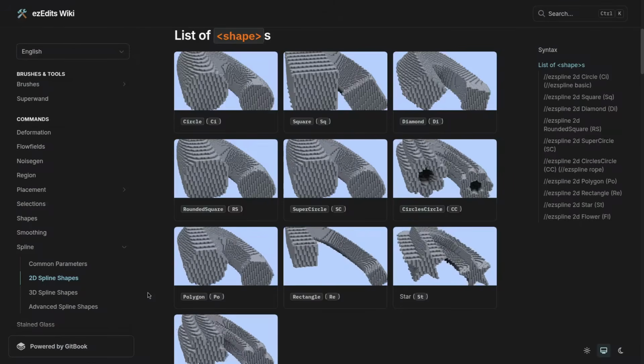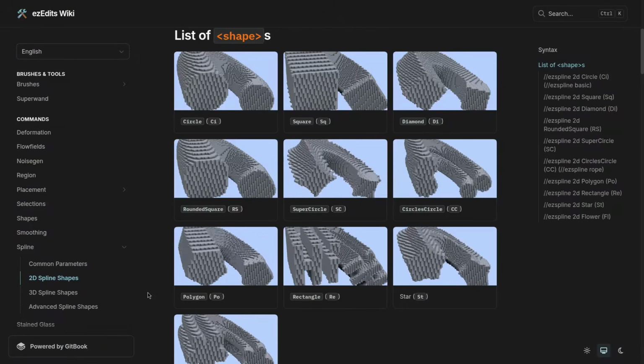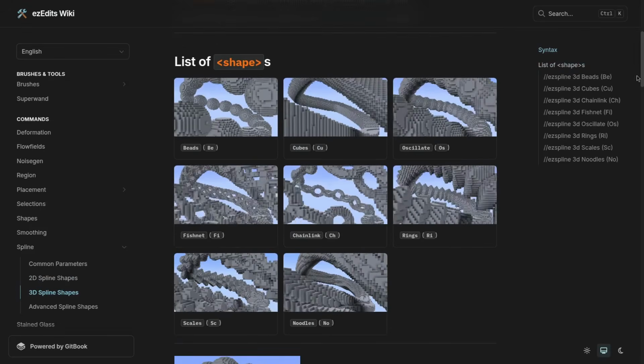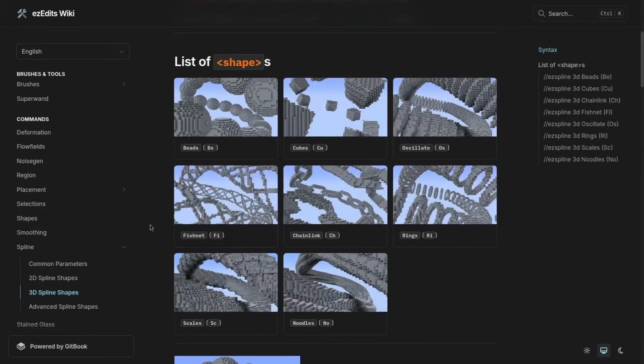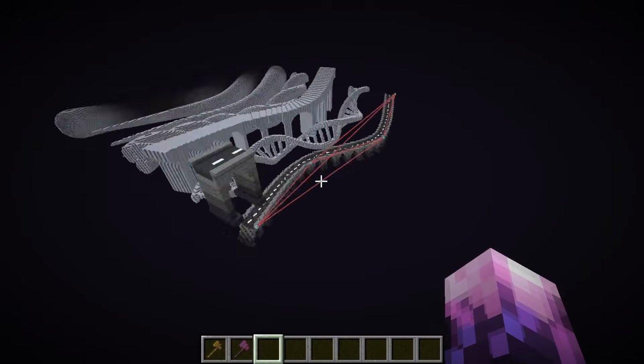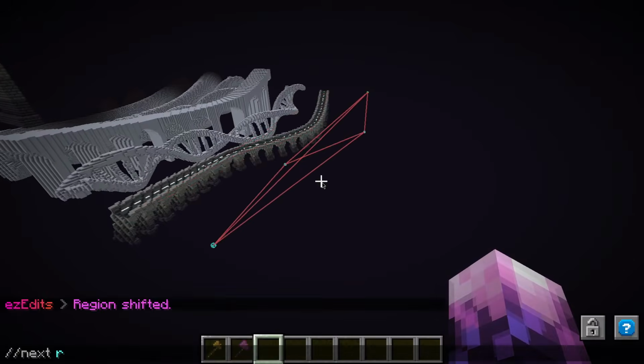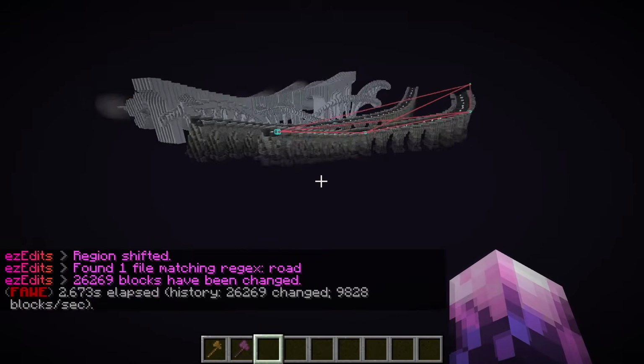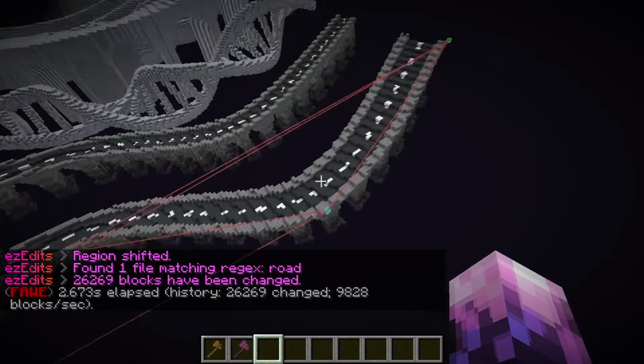In addition to being able to embed any spline shape that you can come up with yourself, there's also a large set of predefined spline shapes that you can use, such as polygons, stars, flowers, fishnet, and so on. We can also customize the radii at any point, such as with the spike example before. If we type in, for example, 30 and 10, ezspline will even scale up and down the schematic such that it matches the desired radius.